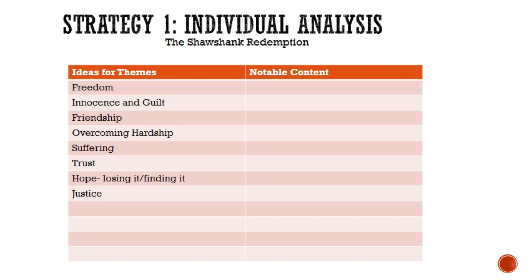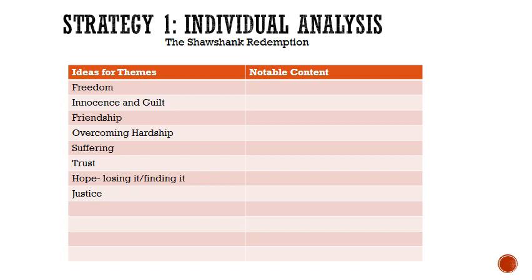Friendship is a really big part in this. The character Andy and the character Red become really close, and as a result they seem to get each other through the hard times. That made me think about overcoming hardship. They get stuck in this awful prison and it's really difficult and challenging, and they have to rise above it. During that, they go through quite a lot of suffering. So that was just another word that I brainstormed, thinking, oh yeah, well, they do suffer. So this is a good example of human suffering. But there's also some trust in there, and that's related to the friendship.